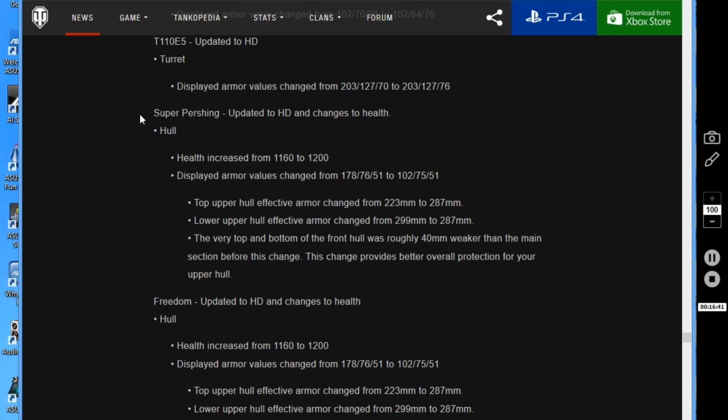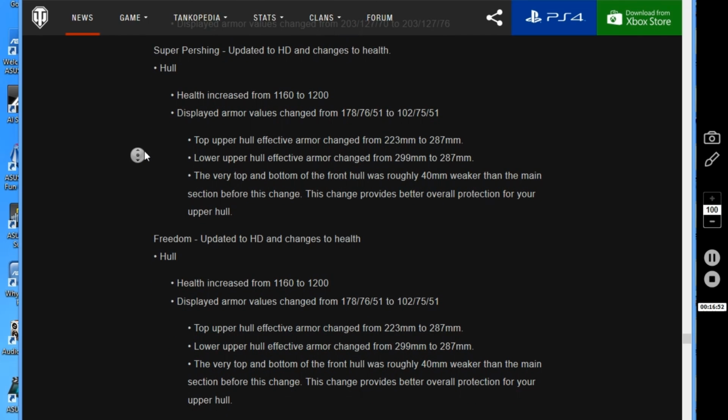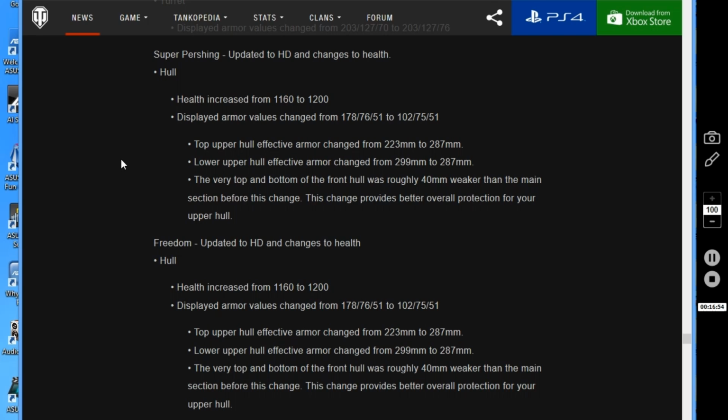I'm just kidding. The Super Pershing has been updated to HD, and there have been slight changes to the health as well. The hull health has increased from 1160 to 1200, so there will be a little bit more health on the Super Pershing. And the displayed armor values have changed, but keep in mind that the displayed armor values do not take into account the spaced armor plating on the Super Pershing in particular. Top upper hull effective armor changed from 223mm to 287mm. The lower upper hull effective armor changed from 299mm to 287mm.